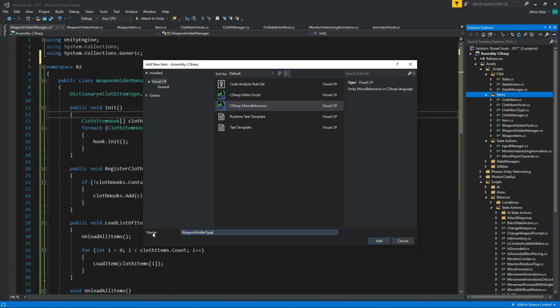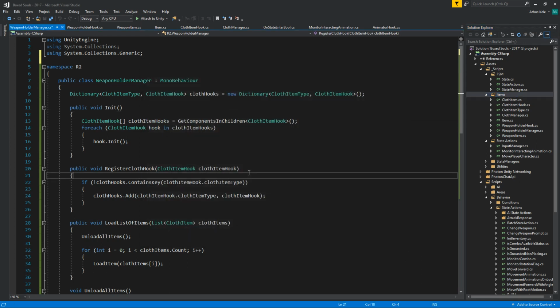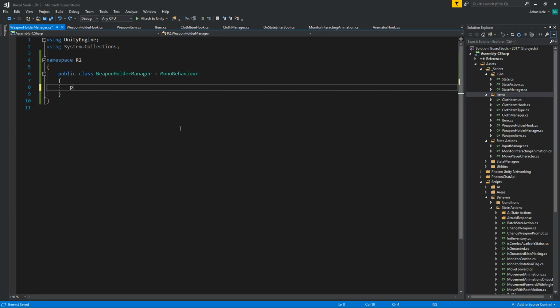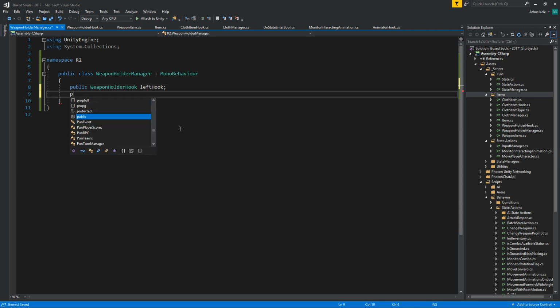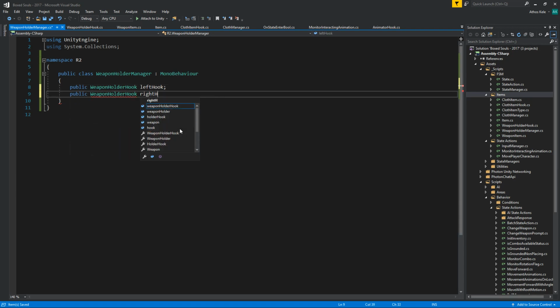We're going to need a reference however, to, you know what, screw this, let's do it specific. So we're going to say public weapon holder hook, left hook, public weapon holder hook, right hook.